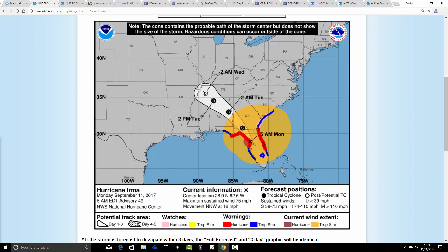This is the latest forecast from the National Hurricane Center for now Category 1 Hurricane Irma. It's rapidly weakened as it's pushed northwards through the state of Florida, but Category 1 is still enough to bring storm surges, torrential rain, and hurricane-force winds. Irma is right now in the northwestern part of Florida, covering much of northern Florida with severe winds and torrential rain. The National Hurricane Center is forecasting this to go down to a tropical storm in the next few hours as it reaches the border with Georgia.